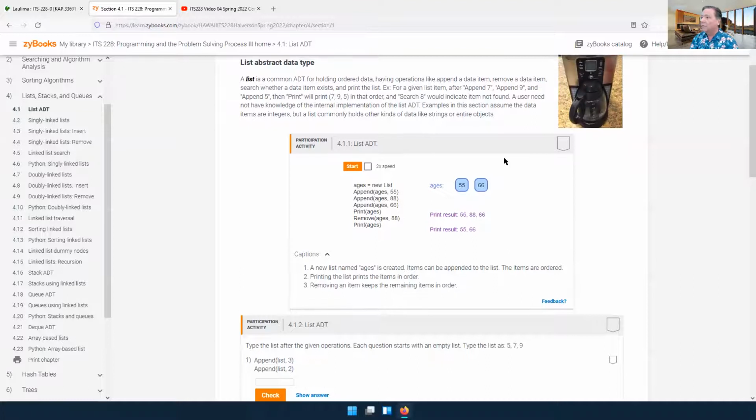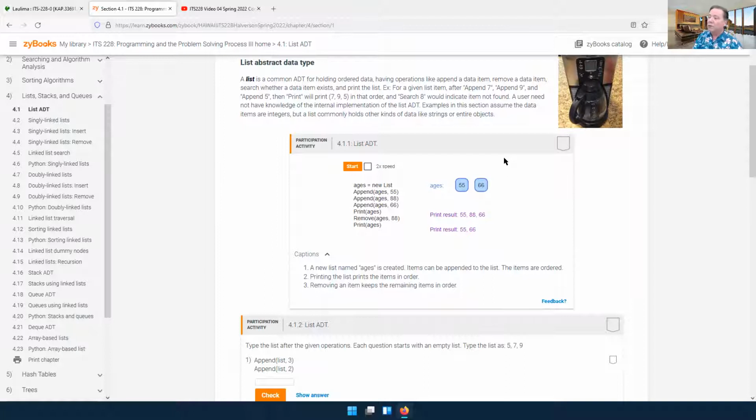All right. So a list is a common abstract data type for holding ordered data, having operations like append, removing an item, and so on, just like a regular list data type in Python. Abstract data type, of course, means you think of it one way, but how it's implemented underneath is not particularly relevant to its usage.